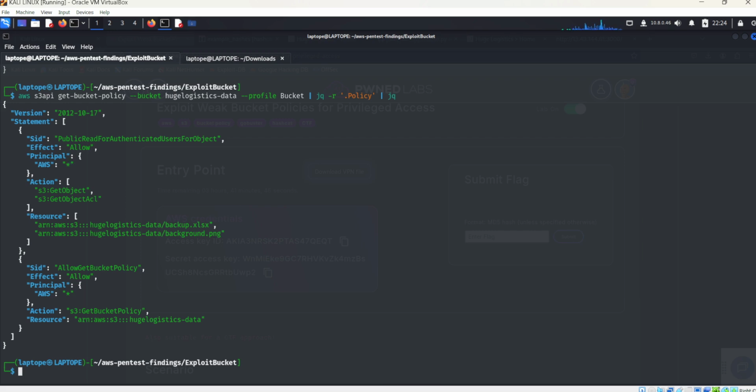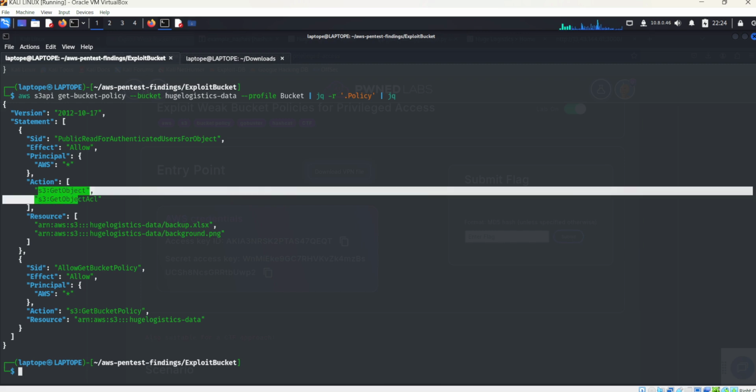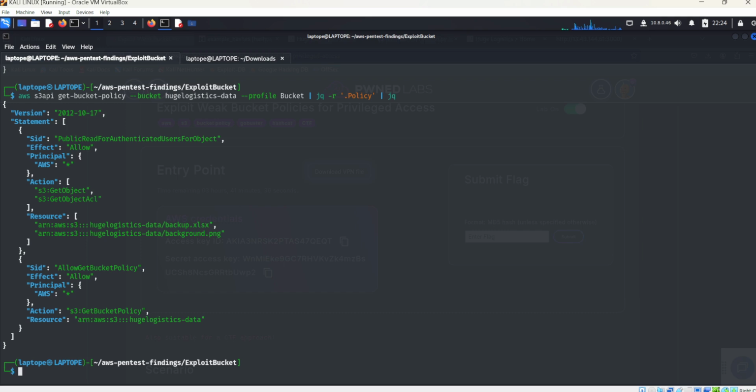It's allowed to perform this action, that is get object and get object ACL. So there's a difference between object ACL and bucket ACL. All right. So on what resource, and this is the resource huge logistics hyphen data slash backup.xlsx. So this is a Microsoft Excel file, and we have another one, background.png.